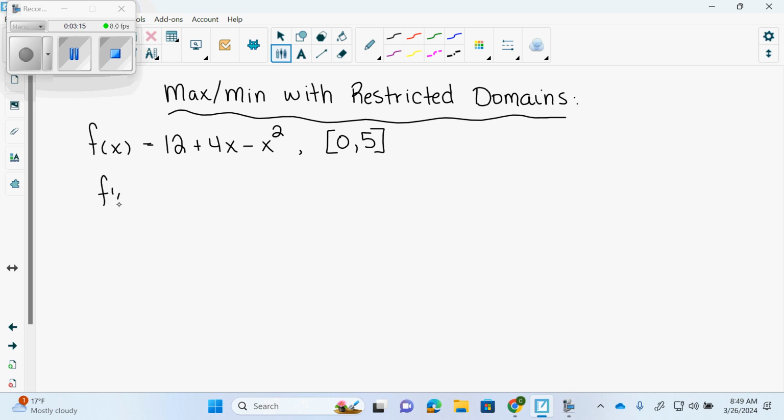Okay? Makes sense. So let's go through and let's try this out. So f prime of x equals 4 minus 2x. And in order to get critical numbers, what must I do? Yeah, set the f prime of x, or the tangent slope, to 0. Because wherever the tangent slope is 0 is where I get max and min points, right? We've discussed that. Also points of inflection. So then we get 4 minus 2x, and we'll subtract our 4, divide by negative 2, and x equals 2. And that's my critical number of the first derivative.